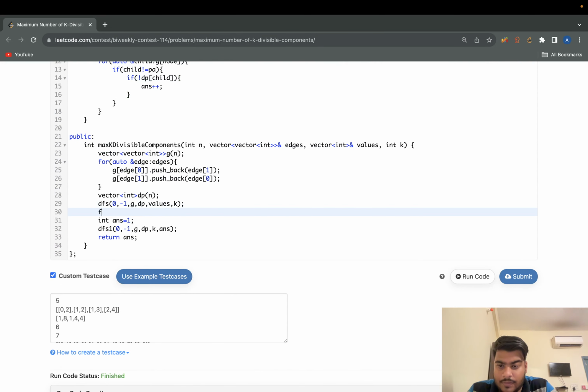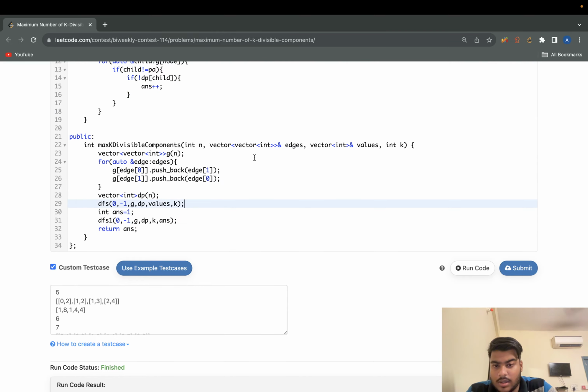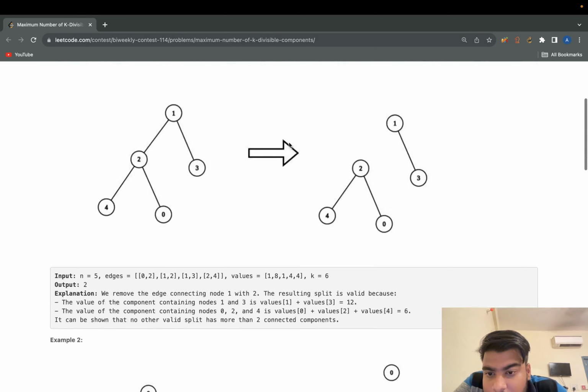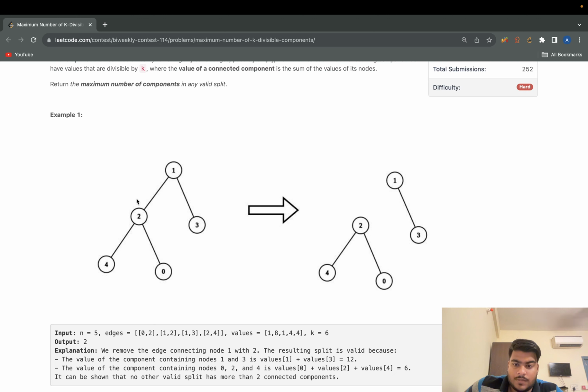So in the first case, 3 by 4 5 6, this one should have come to be like this.